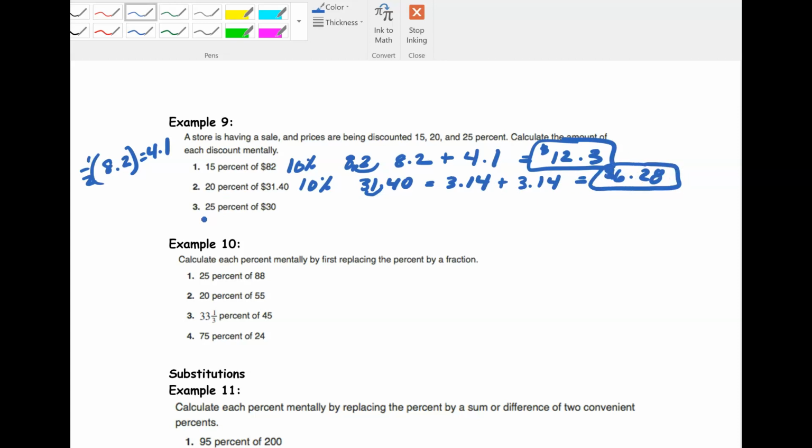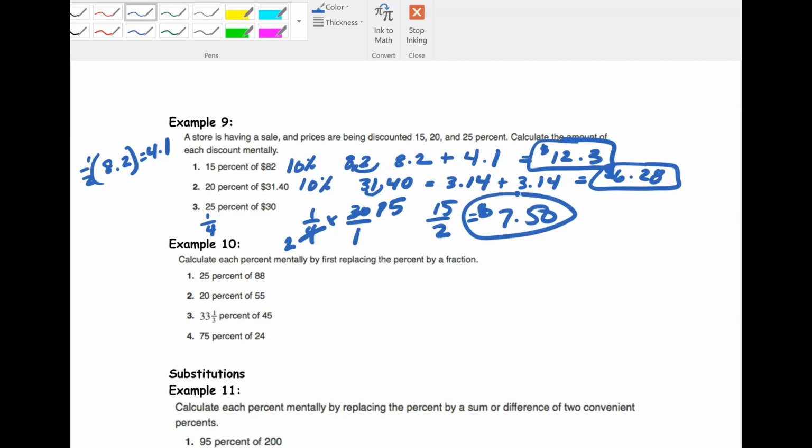And then 25%, remember that 25% is just a quarter, so you can multiply 30 by a quarter, or you can divide it by 4. So whatever is easiest. You can think about how do you make 4 groups within the 30, so you can divide it that way. Or you can also do 1/4 times 30 that way. Either way. Now, the nice thing about the fractions is you could divide these both by 2. So 2 goes into 4 twice. It goes into 30 15 times. And then you just have to split 15 in half, which is $7.50. So you bring the numbers down a little bit that way.